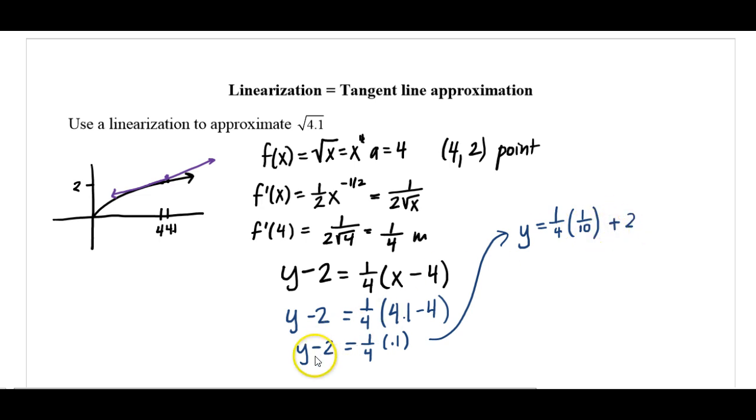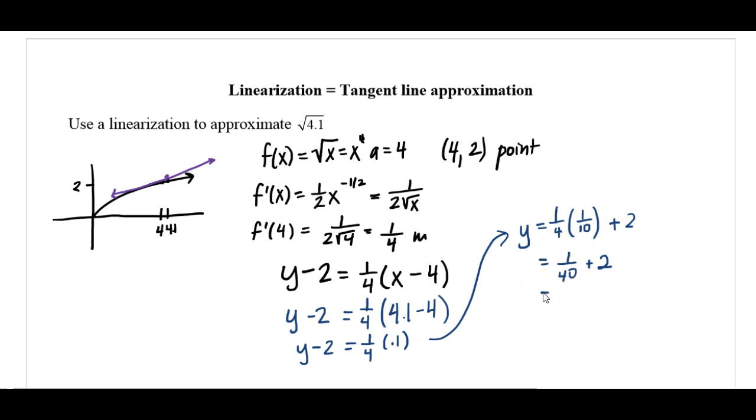So I did two things at once: I added the 2 to the other side, and I rewrote 1/10 as a fraction. So in other words, this is now 1 over 40 plus 2. At this time, I really want us to think about why this makes sense. If I have the square root of 4.1, well, 4.1 is a little bit bigger than 4. And if the square root of 4 is 2, then the square root of 4.1 has to be a little bit bigger than 2. So this is a little bit bigger than 2 by 1 over 40.